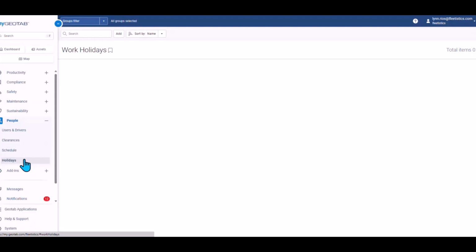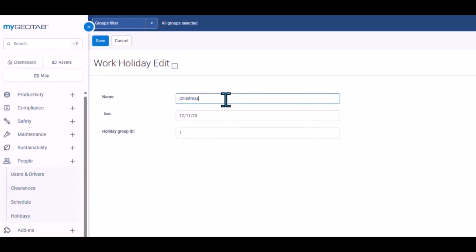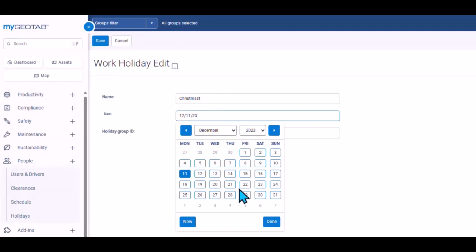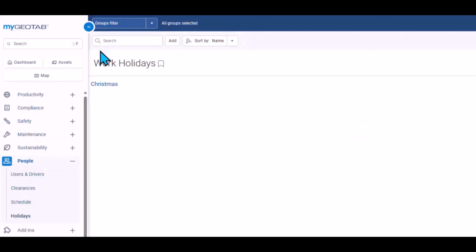Let's do holidays first. Just click Add, fill out the form, we should probably make sure we spell it correctly, and save.